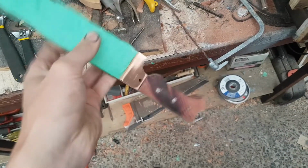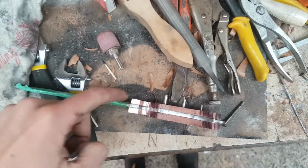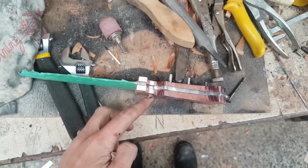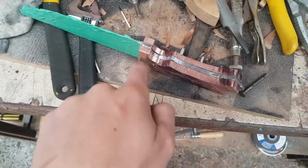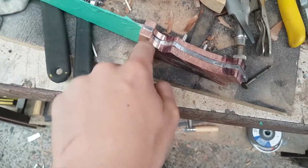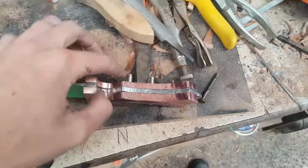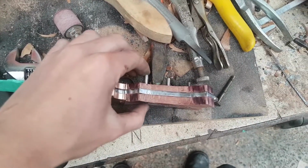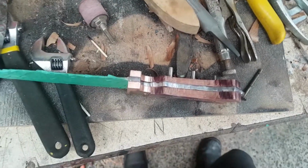Okay, so now what I'm doing is, as you can see, I've already done it on this side, I'm leveling it off. So you can see that this side is completely straight across here. This side has a bump between the wood and the copper. So I'm just basically flattening that out and making these two the same height. With the angle grinder and the flap disc, I will come back later and shape this, but after I do this, I'm going to cut the pins to size, peen them, and then we'll start properly shaping the handle.